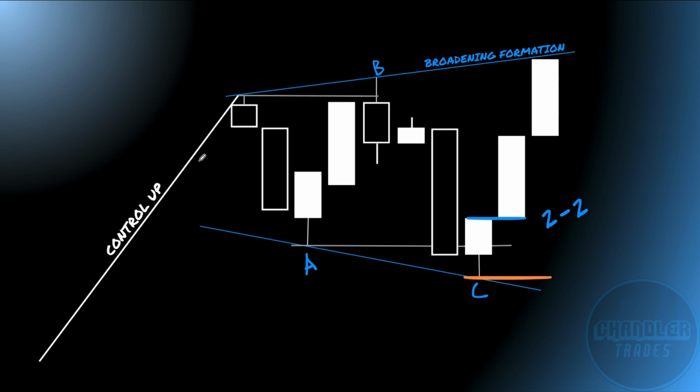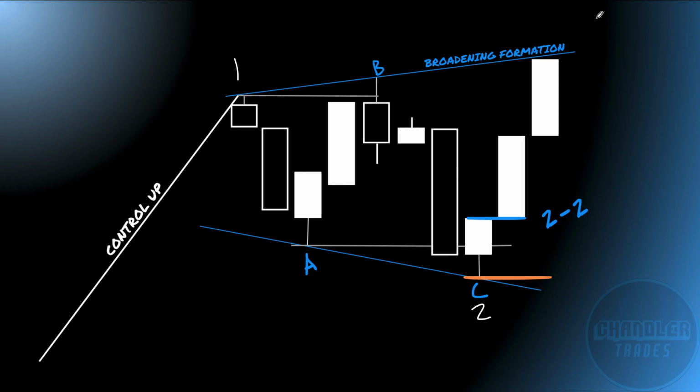So if we blend these two together, we get something like this, where we have, let's say we identify control up, we get a flat correction, aka a broadening formation. We sweep the A wave low, reclaim the range, essentially confirming buyers stepping back in, liquidity has been taken, all of that, followed by a strat style actionable signal. Okay, this can be a long opportunity within the context of wave, within the context of the strat, looking for resumption of the prior trend. Depending on the situation, maybe this is a wave 1, maybe this is a wave 2. We can target the high and then look even higher for wave 3.